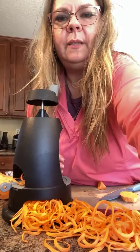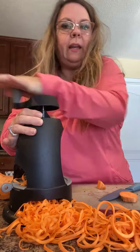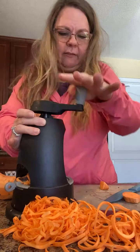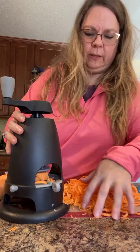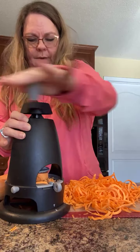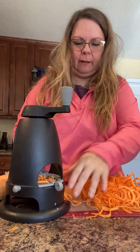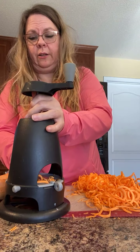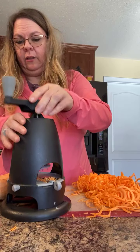I'm doing a recipe from Taste Buds and I've got a lot of food issues. I can't have regular noodles — I can't have gluten, dairy, grains, soy, all of that kind of stuff. What I love about the Taste Buds is that it just gives me ideas on what to make. The Taste Buds recipe I'm making tonight is pasta and vegetables, but I'm going to make my pasta from the sweet potatoes. It calls for a cream sauce, so that's why I'm working with the cashews — I'm going to make my own gluten-free, dairy-free cream sauce.